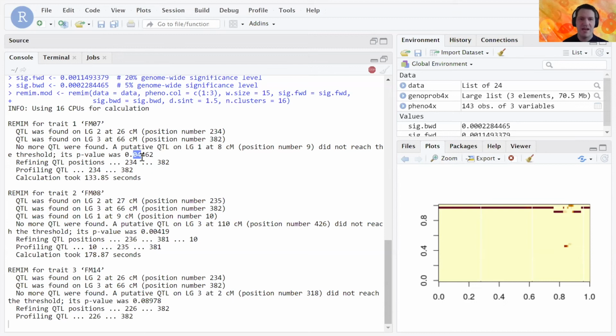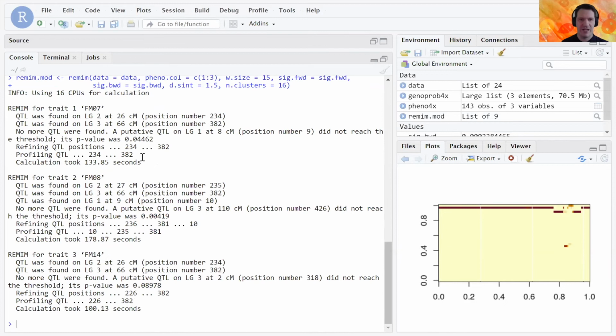Maybe you decide to include that position if you have a good explanation for it. But we are not doing it here. And then it refines the position to see if both QTLs are kept in the model. And in this case, they are, and even the position doesn't change.